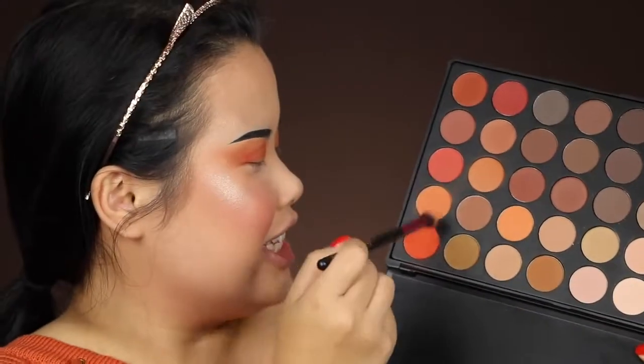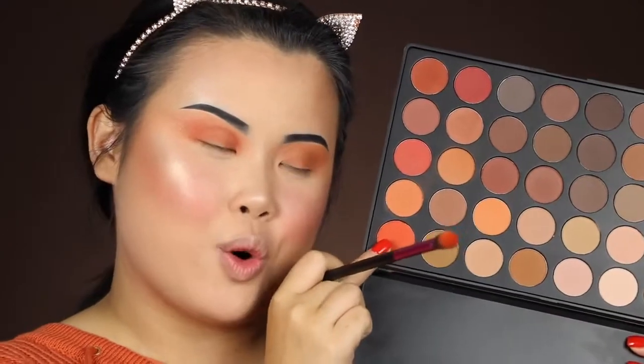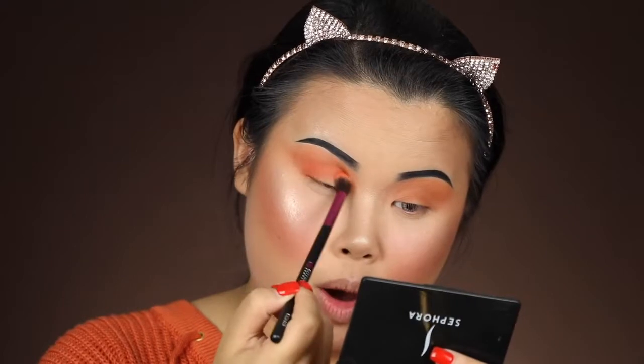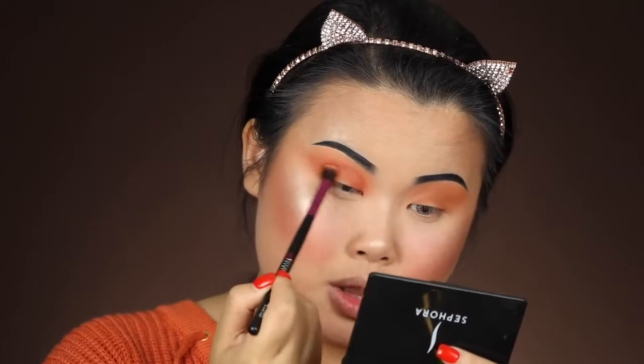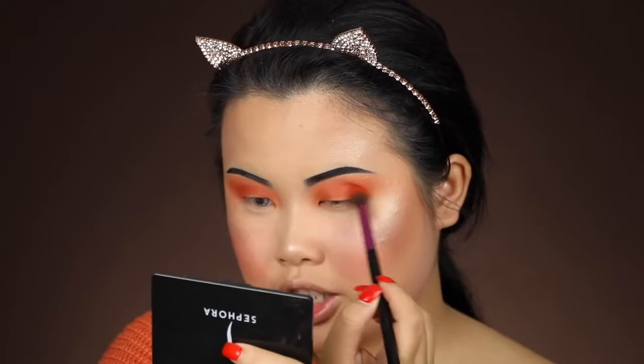I already put some on my eyes and I totally forgot to tell you guys what color it is. It's going to be this really pretty orange right here in the corner. And we're basically just doing the same thing, but we're going to keep it a little bit lower than the previous colors. But we're still going to keep it in that crease area, just a tiny bit lower so the previous color can really peek behind. You want this part to be really intense. I want to look like an orange after I'm done.